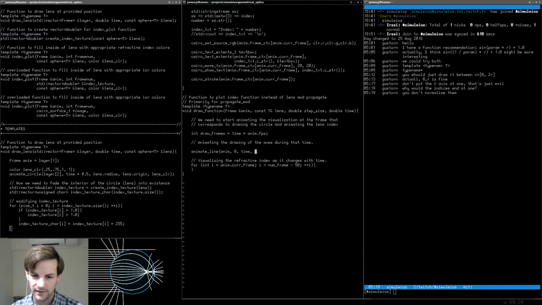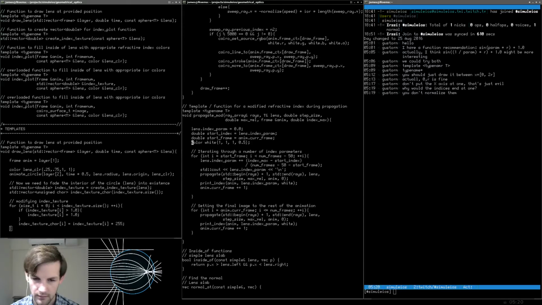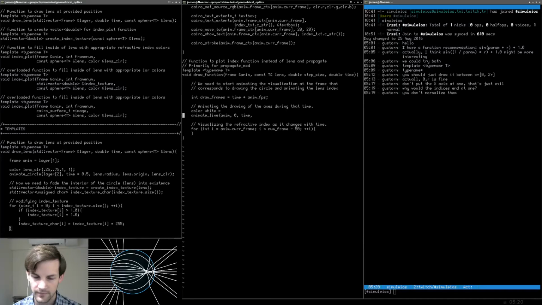Okay, animate line, time. We need now a starting and ending position. So let's go here. Let's say color, white. It's going to be equal to, let me check how I did white before. There. Yep, 1110.5. So we're going to do 1 second. 1, 1, 1.